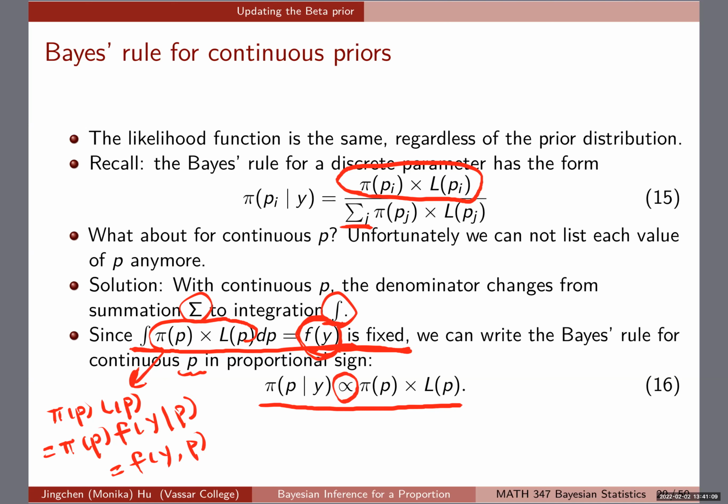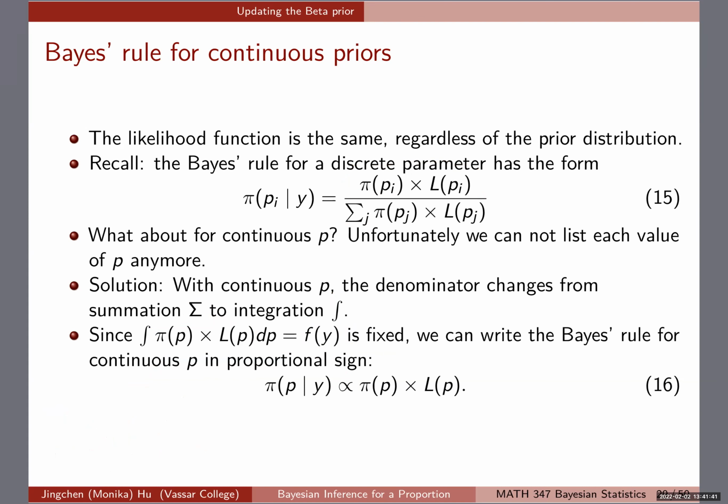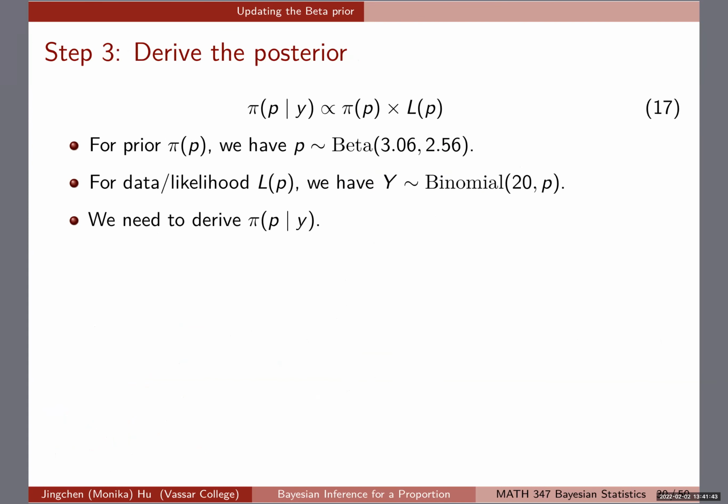So the takeaway message here is that a lot of times we're going to work with the proportional case. And as you can see, we take out the integration. Usually the integration is the most challenging stuff to work with, so if we can throw that away, everything becomes much easier. So we're going to do that version, which is what we're usually going to do in the future as well. But then we're going to come back to the case where we do not take that as proportional and we keep all of the constant in, and we can verify that we will be able to arrive at the same posterior.